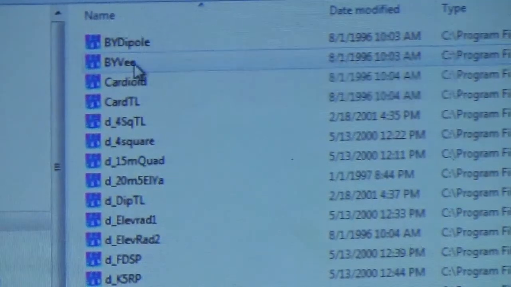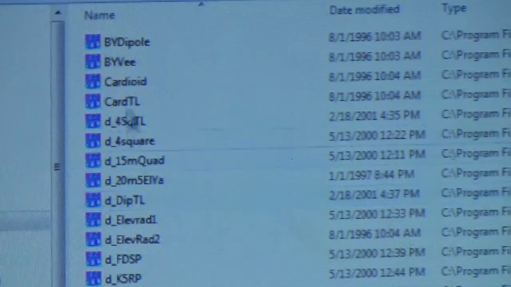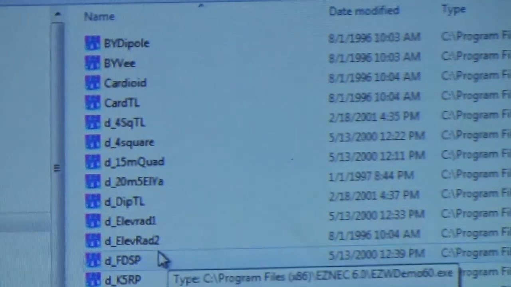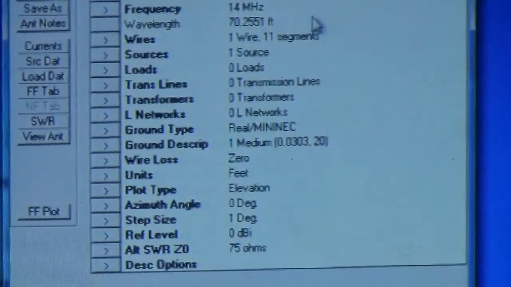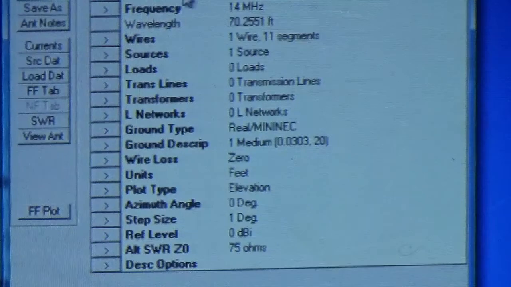But they have backyard dipole, backyard V, quads. Those are typical antennas that are already predefined, that he provides you. This comes with it. And this is really good because you can go in and look at the 5-element Yagi and see how it's defined and what it does. And you can change that. If you save it, then you ruin this file, but if you save it as something else, then this file stays the same. But okay, for example, backyard dipole frequency, it's 20 meters. Of course, it tells you the wavelength. So let's go to wires.